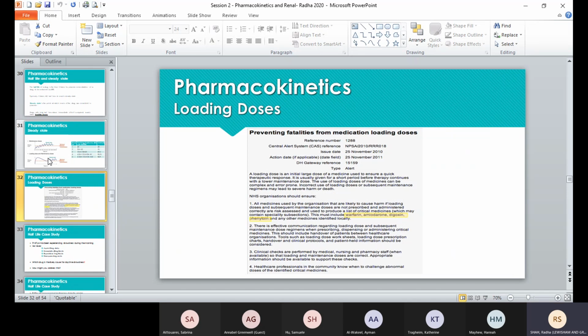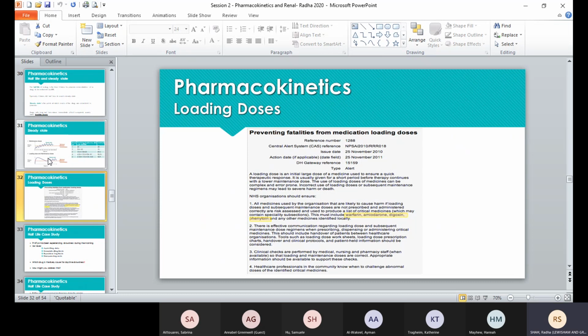We need to be really careful that we know which drugs have to have a loading dose and what the loading dose should be, because we've had a lot of incidents where things like warfarin, amiodarone, phenytoin, or even teicoplanin have been incorrectly given as loading doses, which has resulted in a really high peak and can lead to unwanted side effects. That's why in most trusts, they have a guideline on therapeutic TDM drugs or drugs that need loading doses, and it will tell you how to dose according to that guideline.